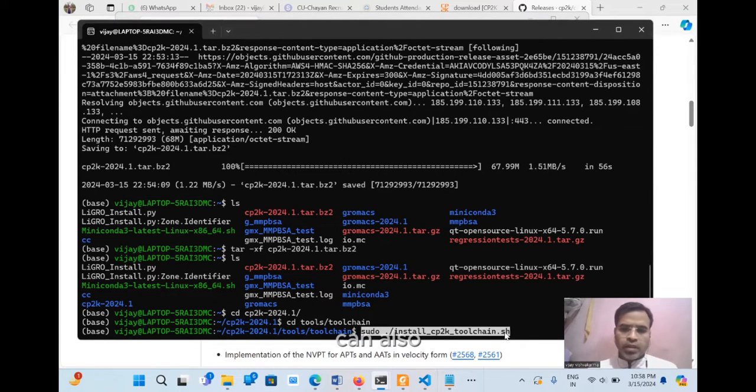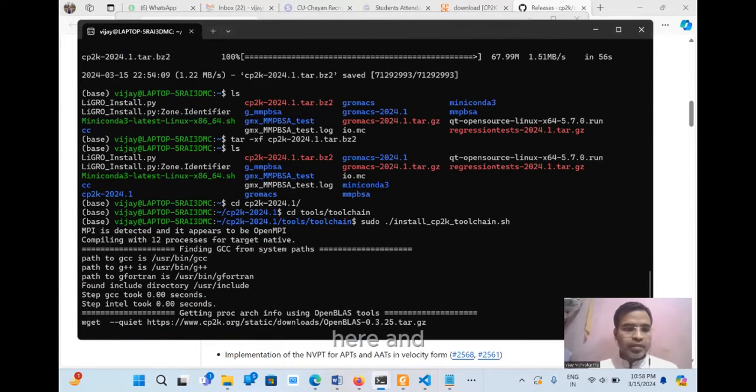You can also run this command without sudo, but using sudo will be far better in case of permission errors. Since we are using WSL, that's why we always need to use sudo before any such type of commands. So now press enter here, and it will start installing cp2k for us.